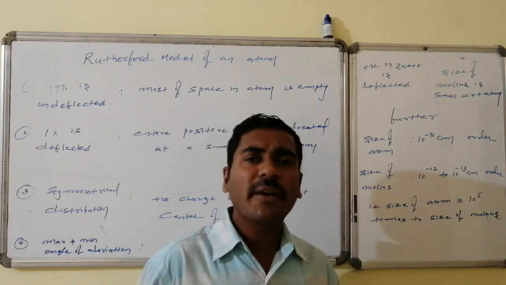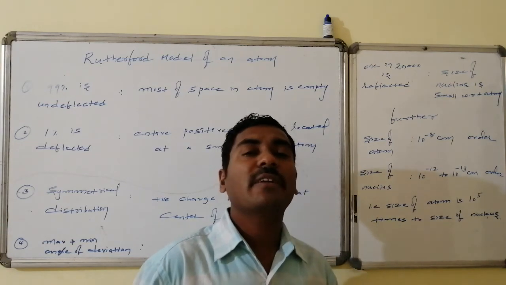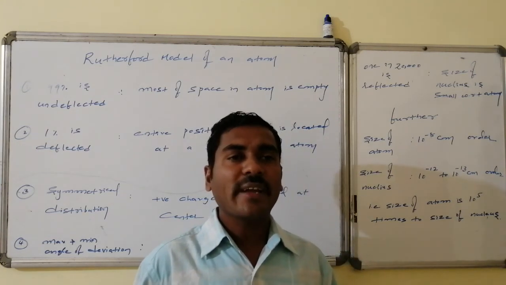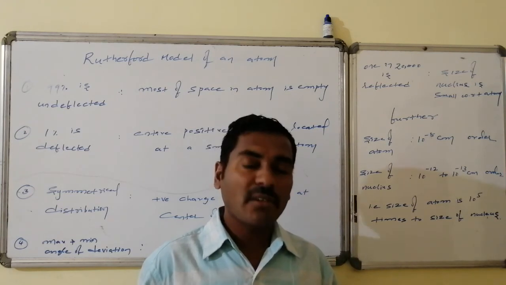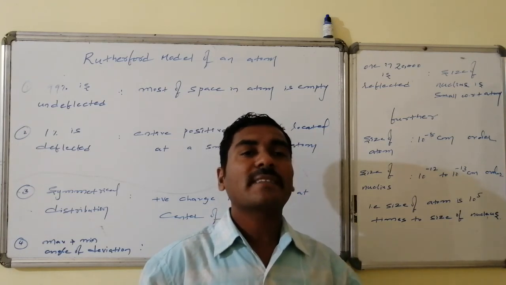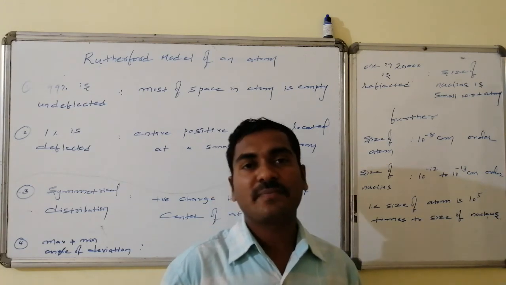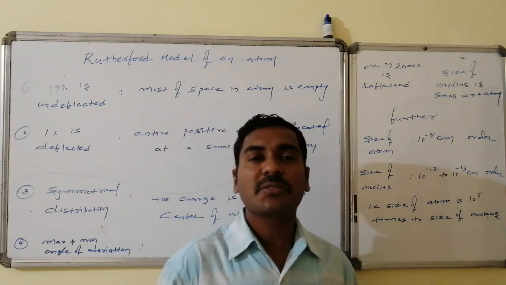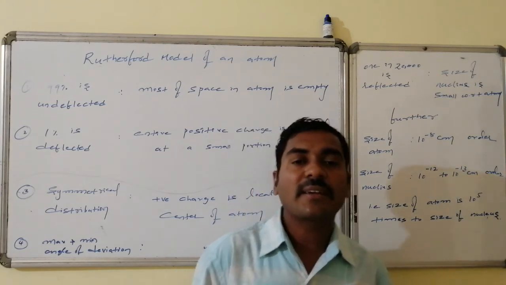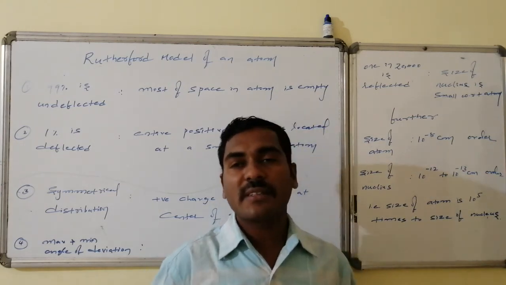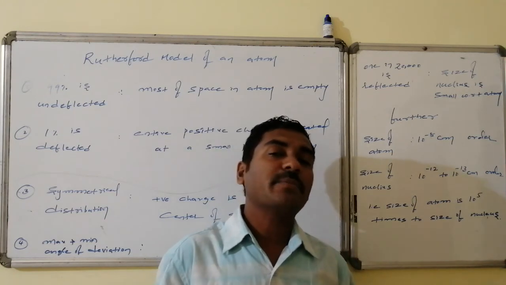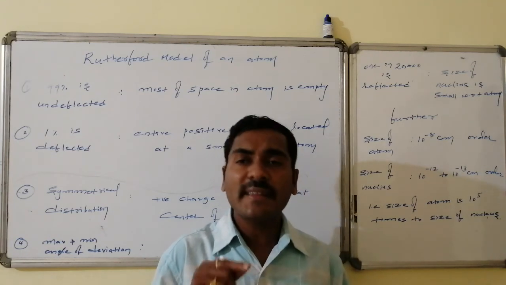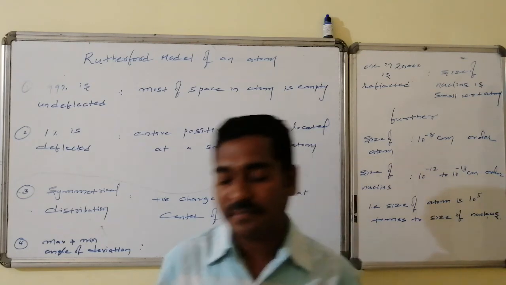From these inferences he made a model, and here another conclusion has to be given related to the discovered fundamental particle, the electron, which has negative charge. If negative and positive charges are present close to one another, they destroy one another. Therefore Rutherford expected that the negative charge is present away from the nucleus, and if it is present idly, it undergoes attraction, thereby leading again to cancellation, that is, destruction of the atom. Hence he proposed assumptions for the stability of the atom, in such a way that electrons are expected to be revolving around the nucleus, just like planets revolve around the sun, and this model is said to be the planetary model of an atom.